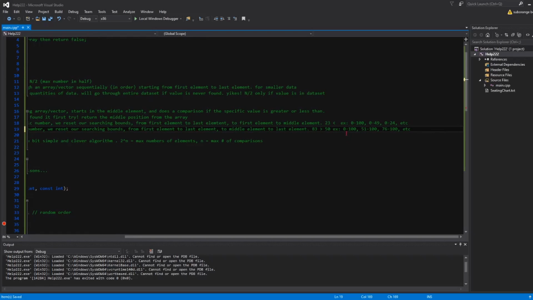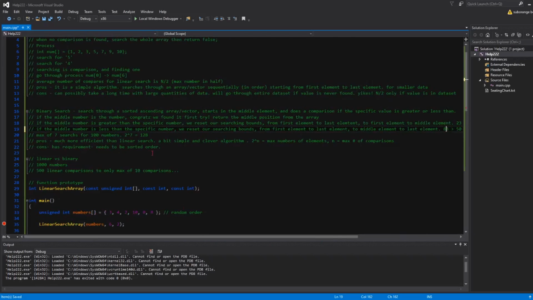So we're starting at 0 to 100 again. We know 83 is greater than our 50, so we're going to change our bounds from 50. We're going to add 1 this time, so our new bounds will be from 51 to 100. Now we split that in half, which would be about 75. Is 83 greater than 75? It is again. So 75, our middle number, is smaller than 83, so we change our bounds again. 75 is not the number, plus 1, so we've got 76 to 100. There's going to be another search for this 83, and that's kind of how that works.